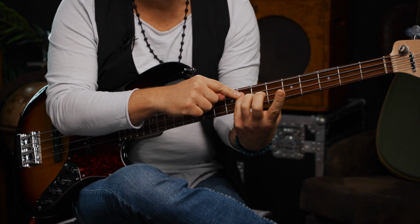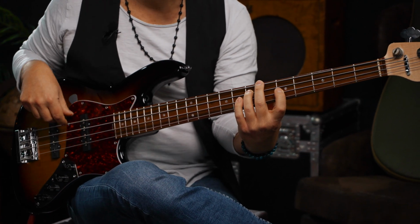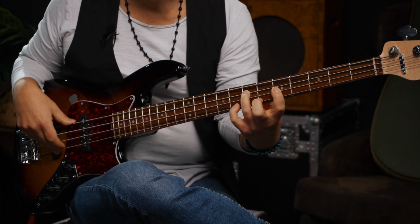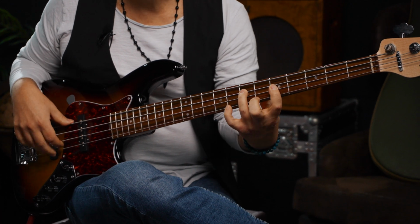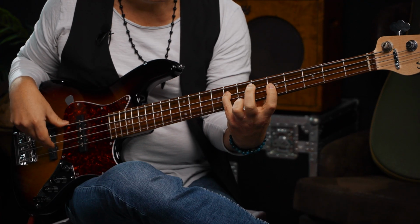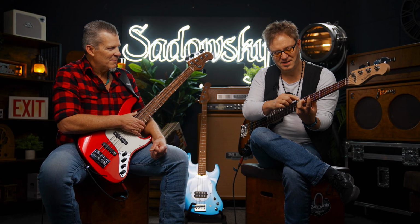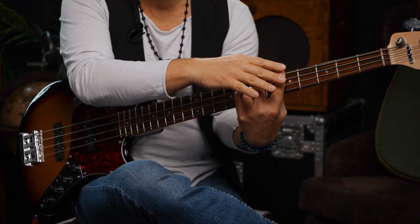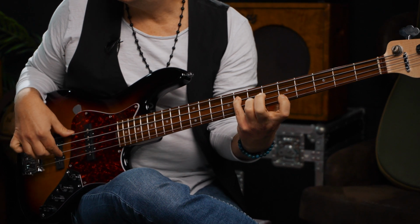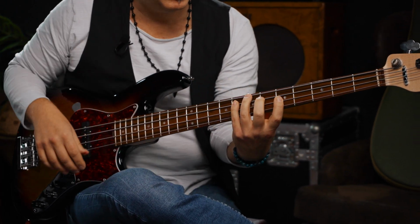So for now, I've used my little finger and the middle finger in a constant position, but you can switch between fingers. Like for instance, now I have my index finger on the high G, and I have my ring finger on the E. And now I will go. So you can do that, or you can take the two outer fingers, and the inner fingers will go. Or you have the two last fingers playing an F and an A, and now the first two fingers will go. Or the first two fingers in that sticky position, and now.